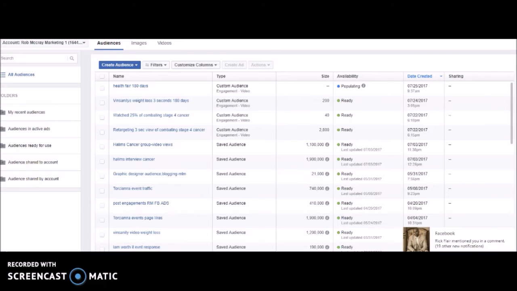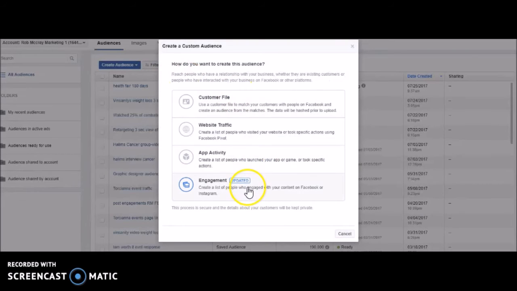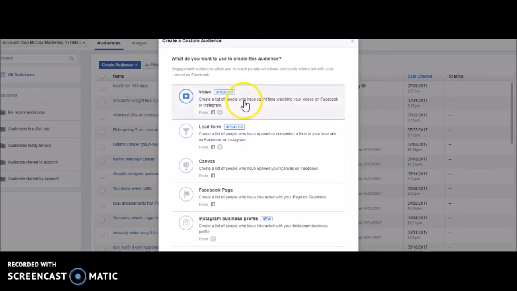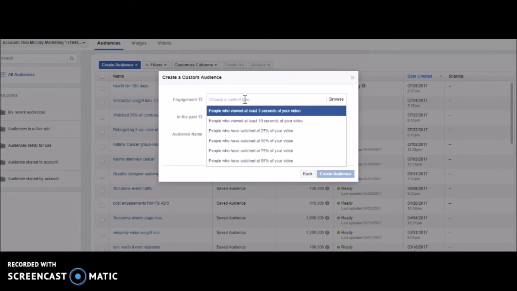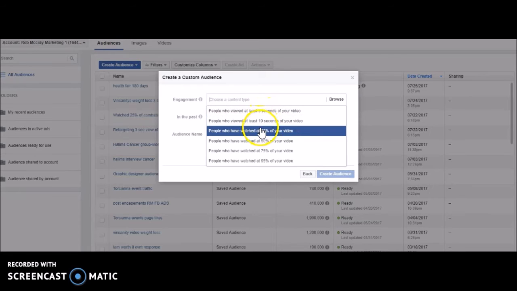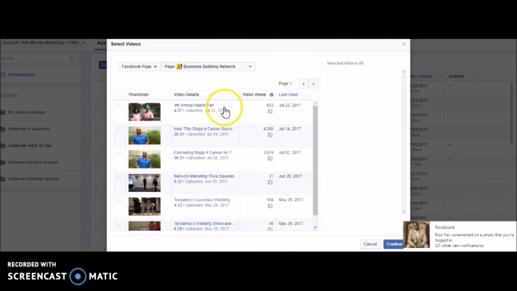Okay, so let me just show you how to do a couple of more of these ads, and you will see exactly how we're going to be setting all of these ads up for you. All right, so come back here to create audience, the down arrow, then click on custom audience, and once again click on engagement box and then the video box. Okay, then we're going to, so instead of doing the 3-second views on a video, let's say 25% viewing of your video. Okay, so let's do that one. Choose a video.